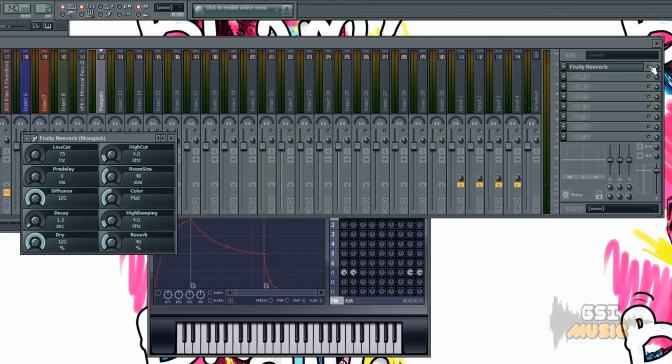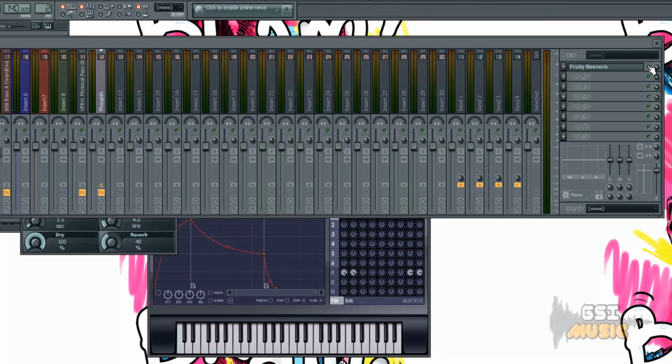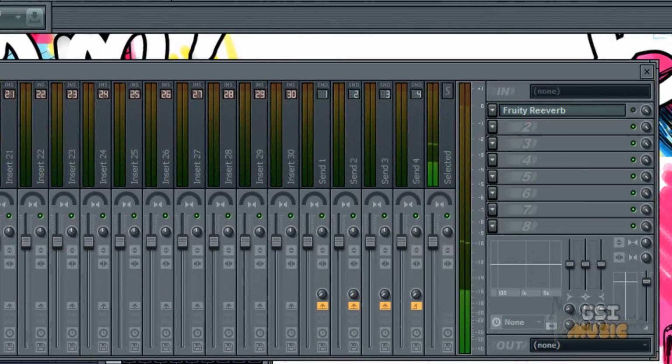In order to turn this off, we can also click this light here on the right of the effects channel, and this will remove the reverb. So if we turn it back on, you'll notice the reverb, and if we turn it off again, there's no reverb. Also, when the reverb is on, we can turn the knob down. That affects how much of the effect you've picked is actually applied to the channel. So if it's on, we want it all the way up, but we can also turn it off.